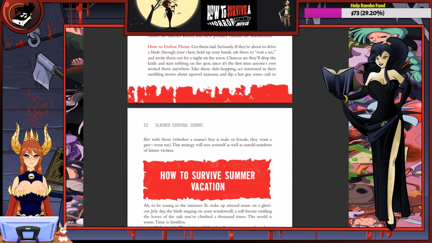How to defeat them? Get them laid. Seriously, if they're about to drive a blade through your chest, hold up your hands and ask them to wait a sec, and invite them out for a night on the town. Chances are they'll drop the knife and start sobbing on the spot, since it's the first time anyone's ever invited them anywhere.